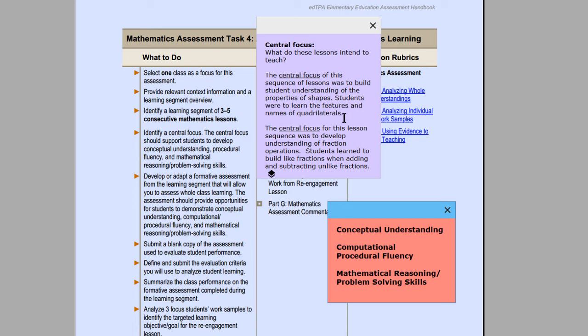And quadrilaterals have their own particular attributes. So in this, you can see conceptual understanding would be addressed with this particular central focus. Computational and procedural fluency would be a little bit more difficult here, and maybe it's not quite so appropriate here, but definitely the last one. Mathematical reasoning and problem-solving skills would definitely show up in this one.